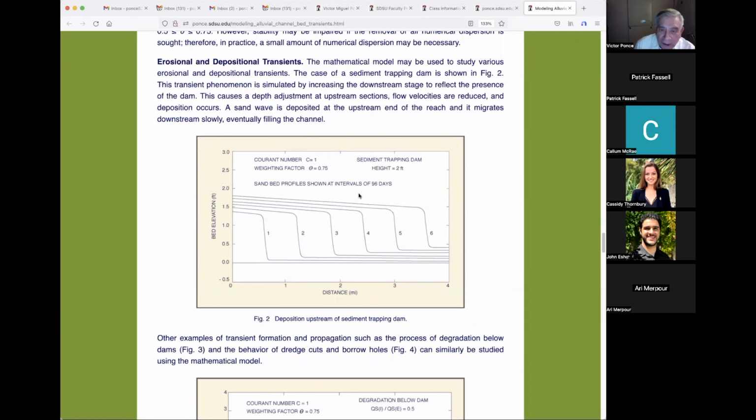I already showed you the sediment trapping dam modeling. So this can be done. We did it, but we did it on a demonstration basis. From here on, if you wanted to do it for an engineering practice or problem, then you've got to be paid by somebody. And this is exactly what happens. People go work for the companies and the companies get paid to do this work.